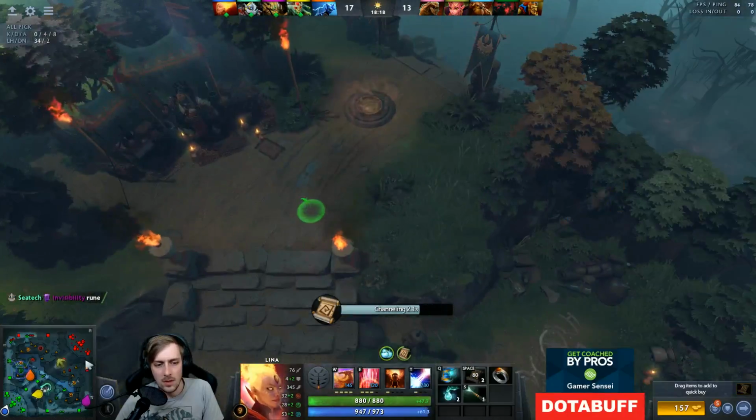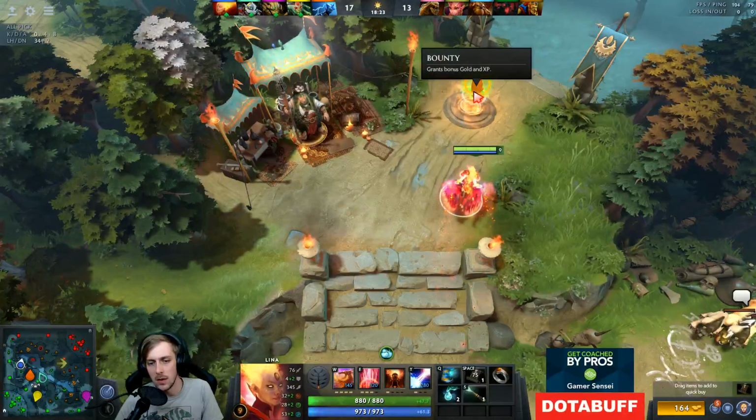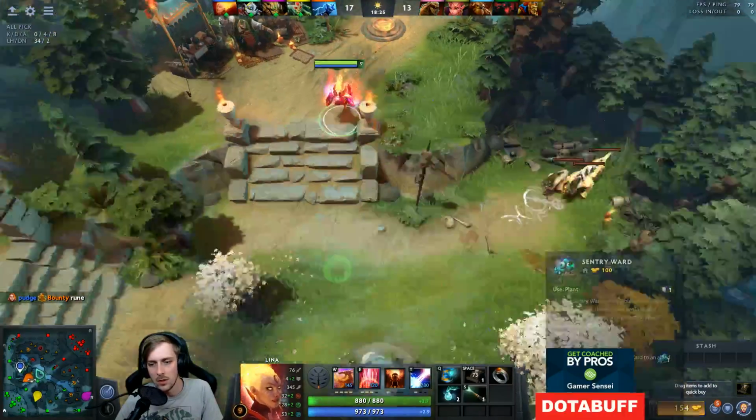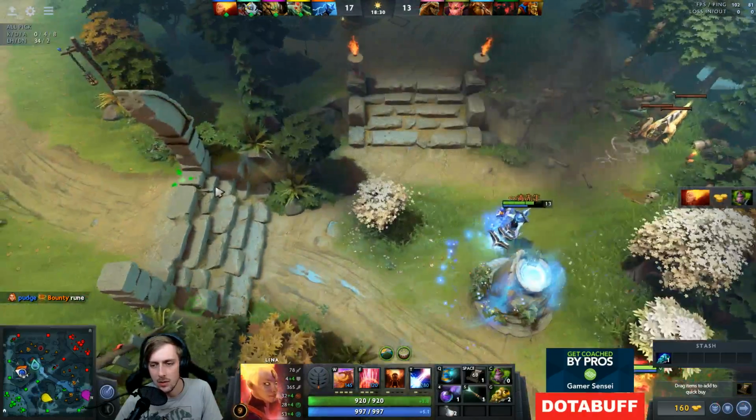Just like, nice. We need heroes around top tower. I should have got a sentry ward. I'm a dumbass. I was like, do I need a sentry? Nah. We need a sentry.